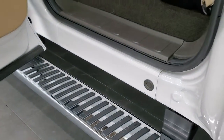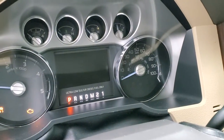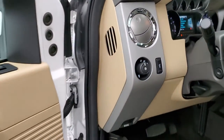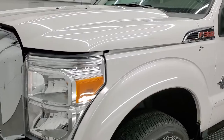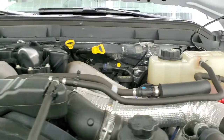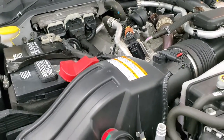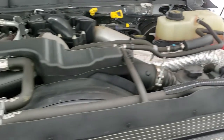I didn't see any corrosion on them. And we'll start it up and take a look under the hood. Starts right up — no check engine lights or anything like that. I would personally like to thank you for checking out the video today and hopefully from this HD video you will have been able to verify the quality and condition of this truck all the way around inside and out. Under the hood we have the 6.7 liter Power Stroke diesel engine. Engine bay is extremely clean. Runs very smooth. Once again this truck has been fully safetied and inspected by our service shop, has a fresh oil and filter change, all the fluids have been checked and topped off, and this truck is 100% ready to go.